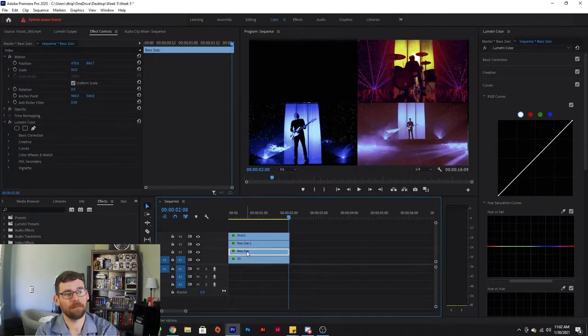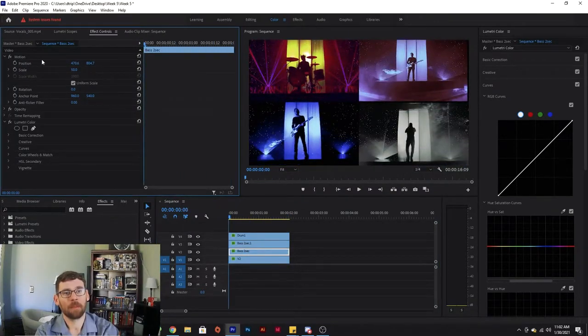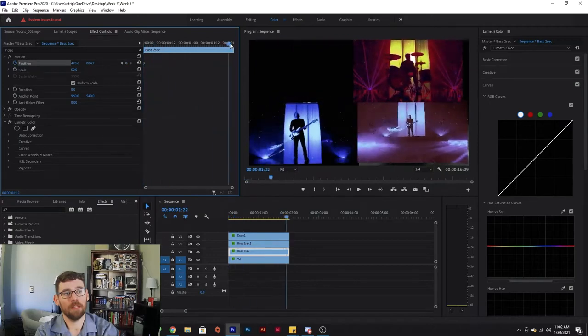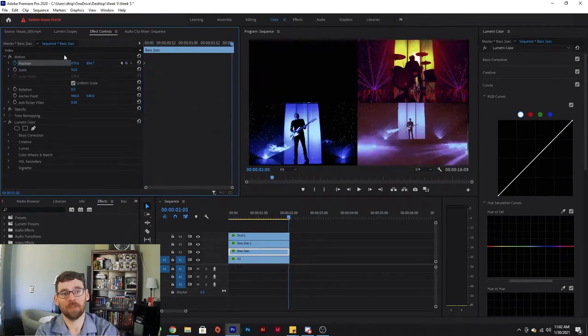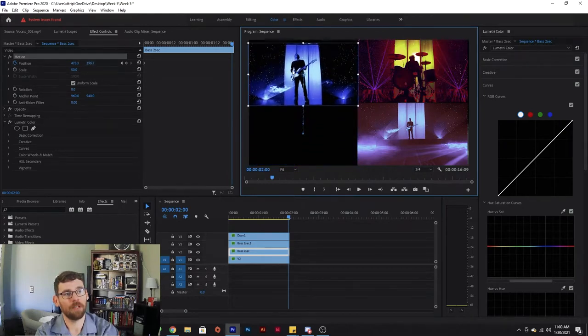Continuing on to my second base clip, which I believe is this one right here. I'm going to go to the beginning here, and again toggle the position animation. You have to turn it on to get it started. But then I'm going to go to the end here again, and instead of messing with any of this at all, I'm just going to double click on him and move him up.